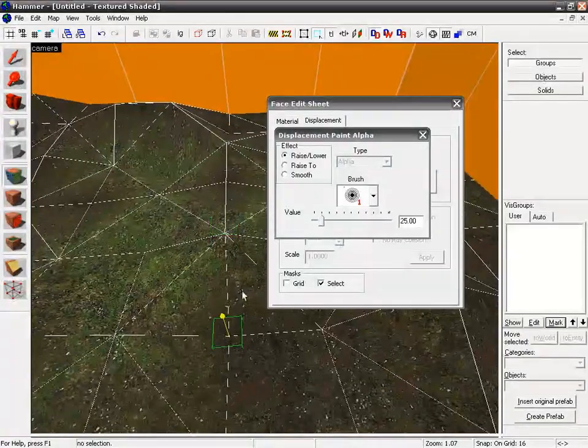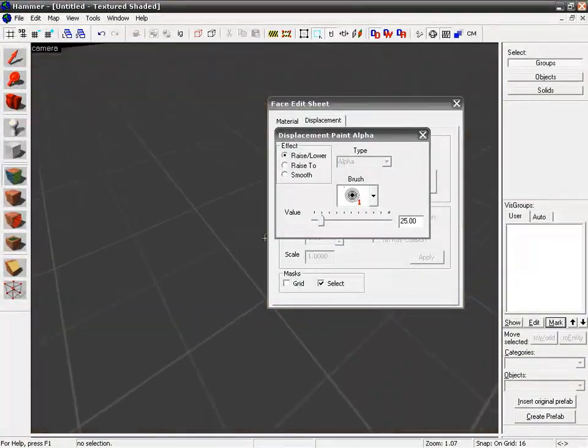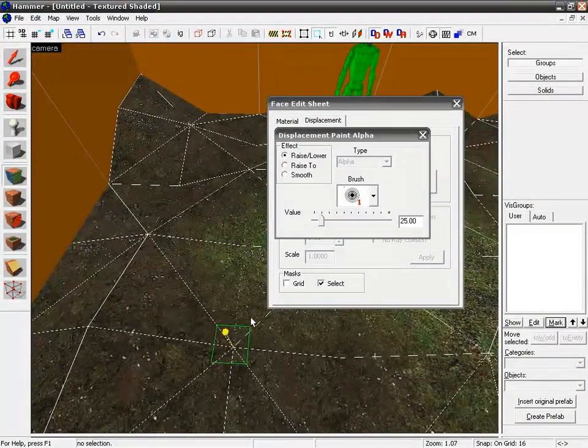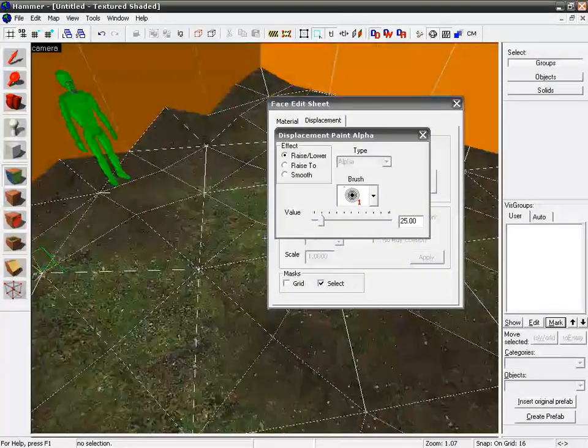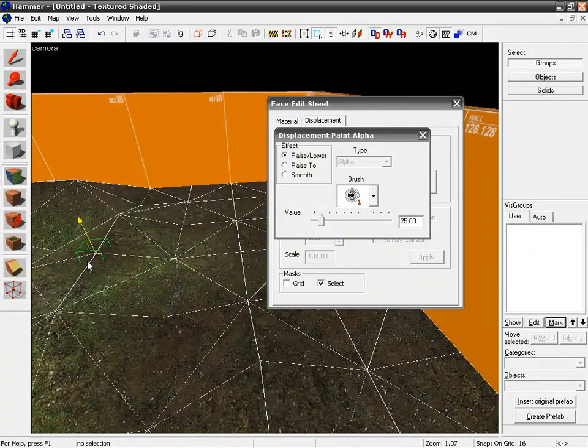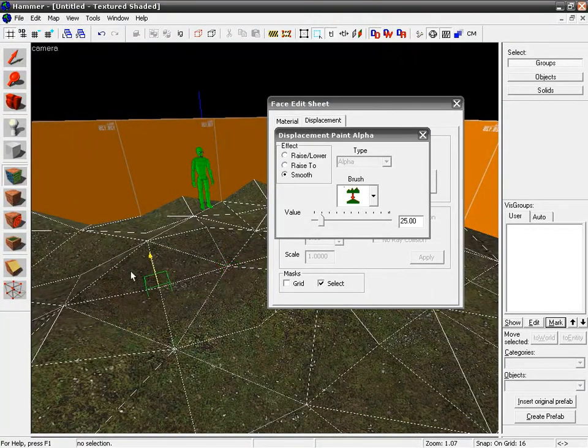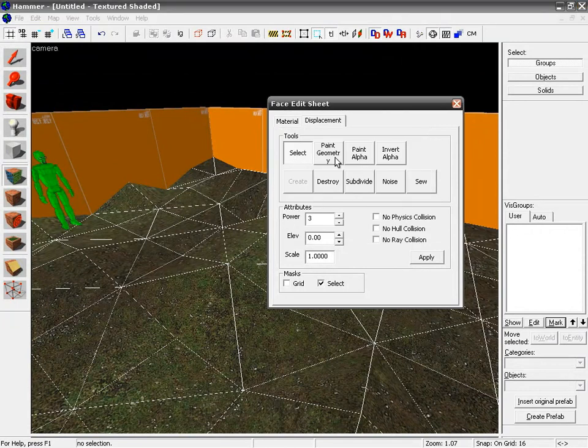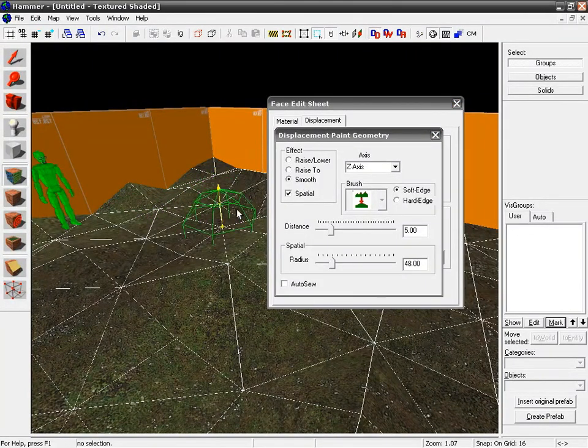So maybe the center of my level I want to be green grass, but the edges slant upwards, I want those to be rock, and any gradient in between. So you get really natural sloping textures, little grass here, little dirt here, etc. And you can smooth those values out, just like you can smooth geometry, adjusting the height values as you go along.